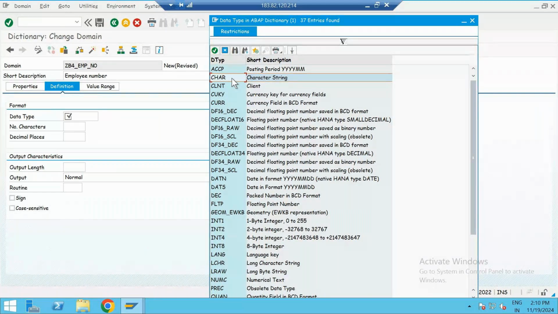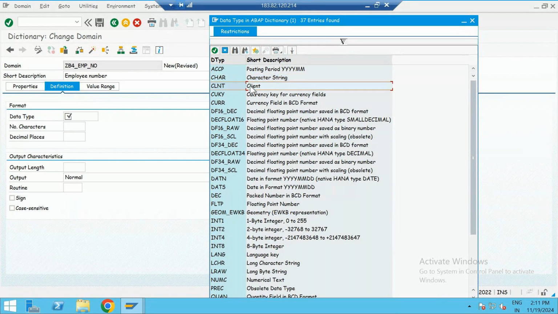Anything. Basically every single key that is there on your keyboard can be used to store data in character type. You can use alphanumeric values and symbols also. You can put anything in a character, as you wish. Character is the most widely used data type in SAP. Even SAP standard objects mostly have character only. Then CLNT means client.